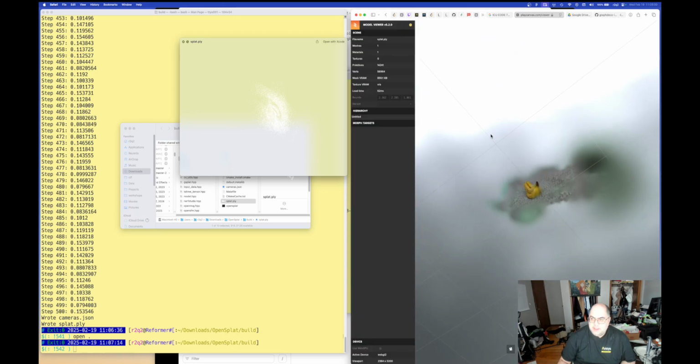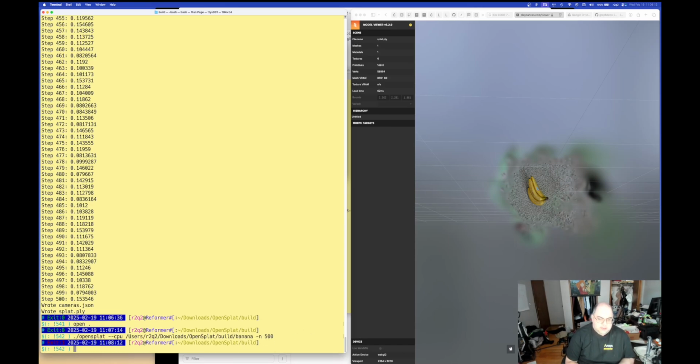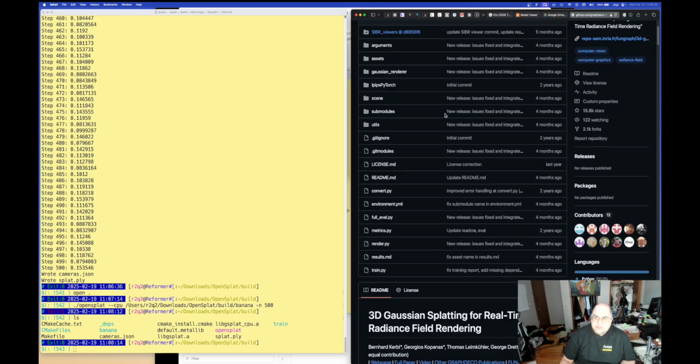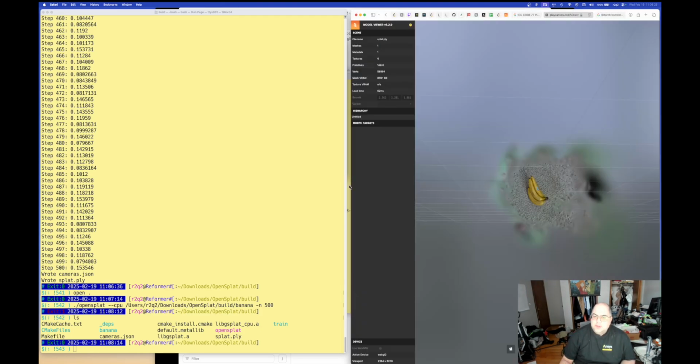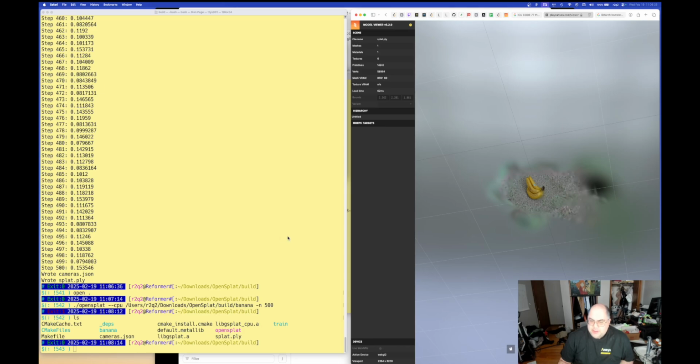Okay, so now we see the correct output. To summarize how to debug this: you must use CPU output. Must use CPU so far. This was from the master branch. I was able to get it running correctly using this. We can see the output in this model viewer. The corrected command is OpenSplat, and then we force it to use CPU using this flag, and then you specify it as before.